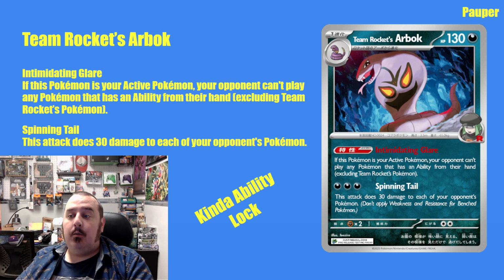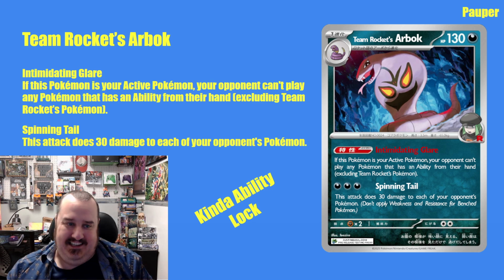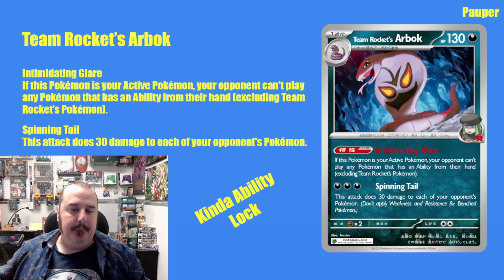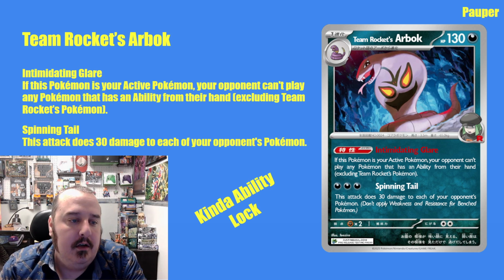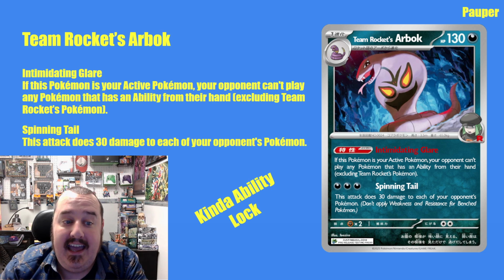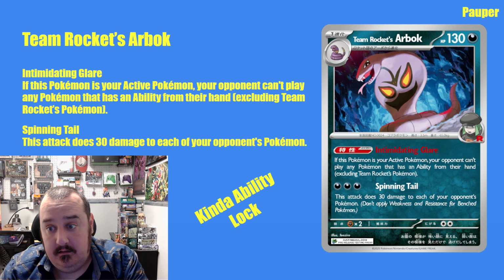Team Rocket's Arbok, we're already on the Darkness Pokemon. We're going to be here for a while, just letting you know. Team Rocket's Arbok. So first off, this thing's popper, which is awesome. We have an ability, Intimidating Glare. If this Pokemon is in your active spot, or is your active Pokemon, your opponent can't play any Pokemon that has an ability from their hand, excluding Team Rocket's Pokemon. It's ability lock, kind of.